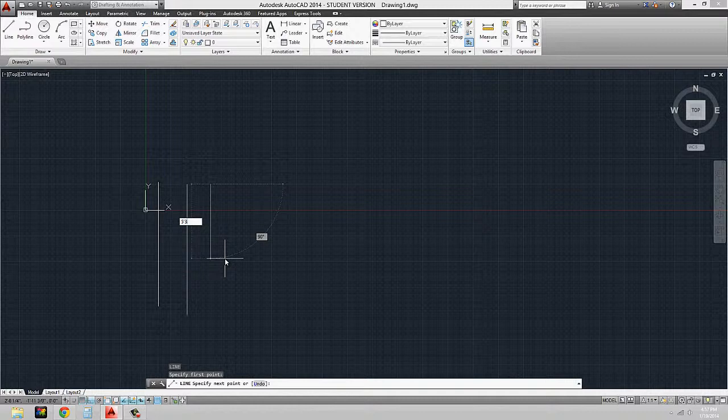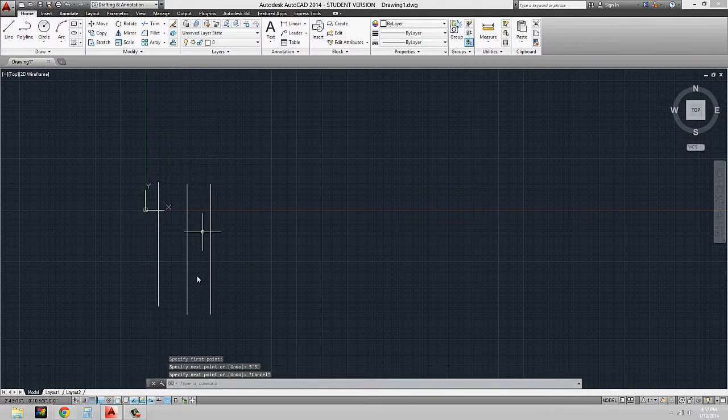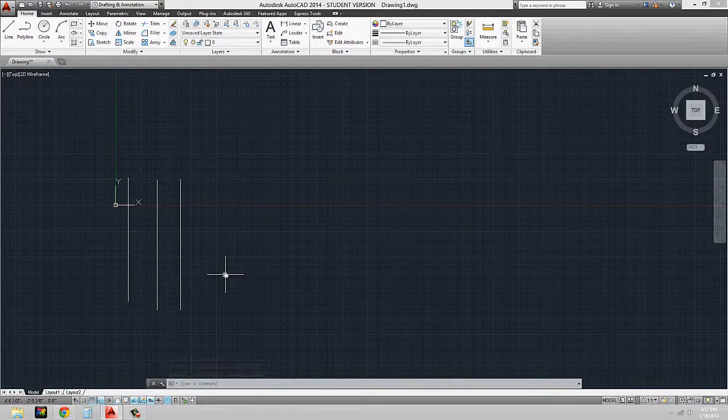Now again, anytime that I don't have a foot symbol or an inches symbol after a number, AutoCAD's going to assume that that's inches. So if I do 5'3", I need to make sure that I have the foot symbol in there. But if I just say 3, and that's 3 inches, then if I don't have that inches symbol in there, that's fine. It's going to automatically assume that that's 3 inches. Or what I can do is hold down shift, get that inches symbol in there, and then it'll recognize it as 5'3". Okay, so you'll see once I hit escape and get out of the command, that they're actually about the same size.